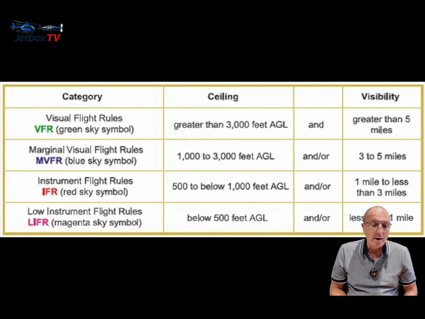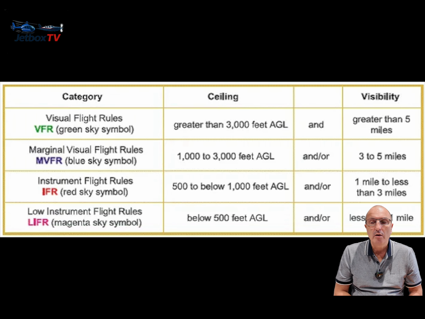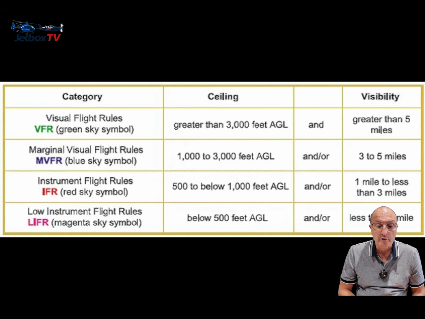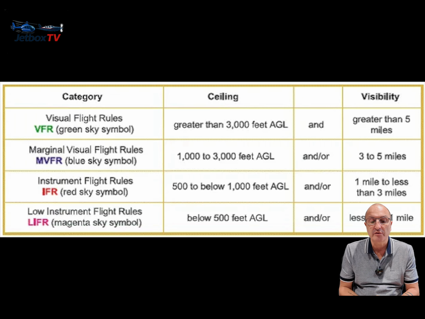Okay, so I'm just going to talk about those differences between VFR, MVFR, which is marginal visual flight rules, IFR and low IFR. And the boundaries or parameters for these have been set by NOAA, which is an American weather model. So visual flight rules would suggest that it's good conditions, and typically we'll have a cloud ceiling of 3,000 foot above ground level or greater, with visibility greater than 5 statute miles, which represents about 8,000 metres.